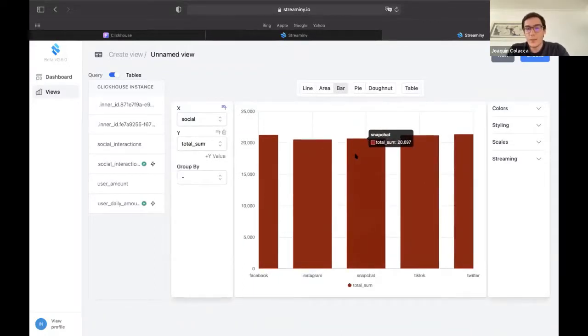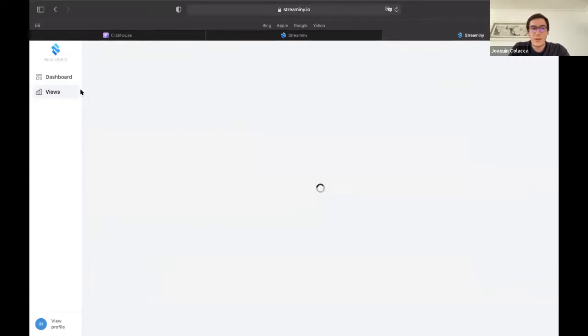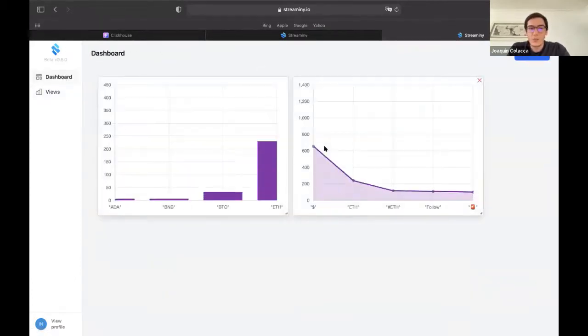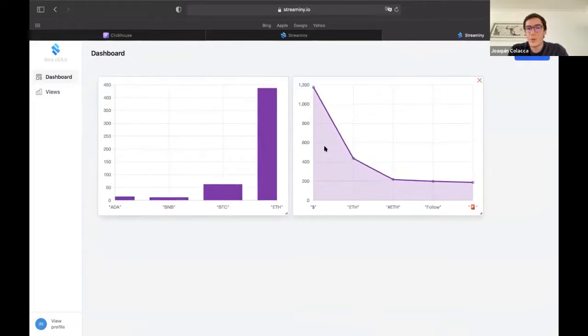If we want to build something like this, I recommend to use Chart.js and Socket.io. And for this example, I'm using React on Streaminy. So that's everything that you will need to build a real-time application or real-time visualizations. And then you can create this and even share it on any place or add it back again into your dashboard and see how it's changing all the time.